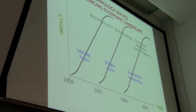And this comes about also looking at the idea of impact versus time. The good science that was done through 1930 to 1960 in solid state physics had very little impact. What did have impact is the microelectronics revolution that stemmed from it. The same with bioscience, where the impact comes from biotechnology and its use directly for human benefit. And now we have this idea of so-called nanoscience and nanotechnology giving us functional materials and useful products.